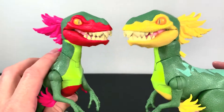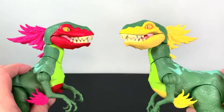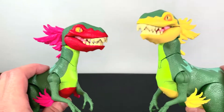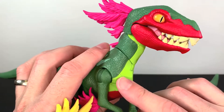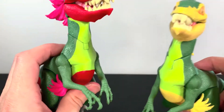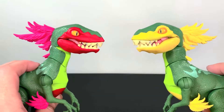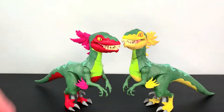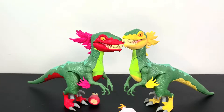I like these guys better than that Spider-Rex — that was the other goofy dinosaur thing I reviewed recently from Hasbro. You can see there's a higher level of detail here because it's in the Victory Royale line. I like these guys better. They feel substantial — there's a nice weight to them. That's just really fun. You got the chicken, gotta love the chicken and the meat. I like these guys, they're fun.